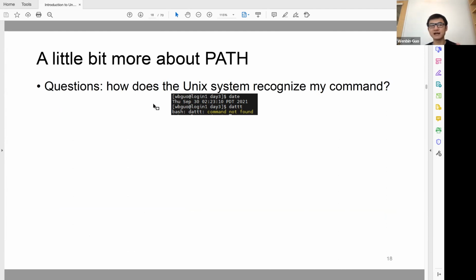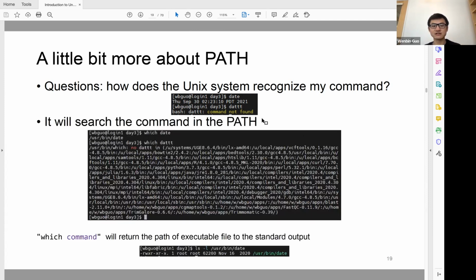For example, when we type in something, it will directly return the output of this command. But when we type in something that is not a command, it will tell you command not found. So how do we distinguish, okay, this is a command, that is not a command?